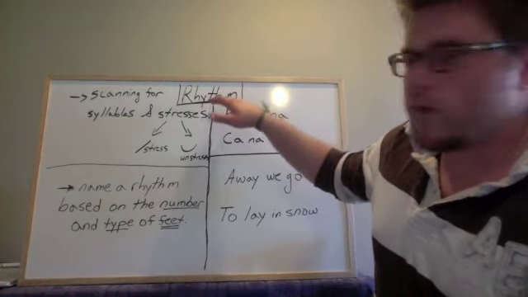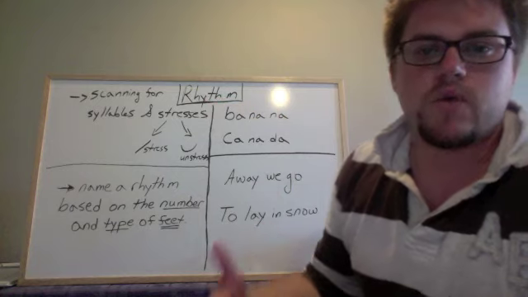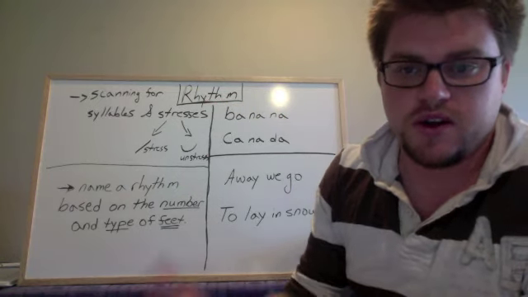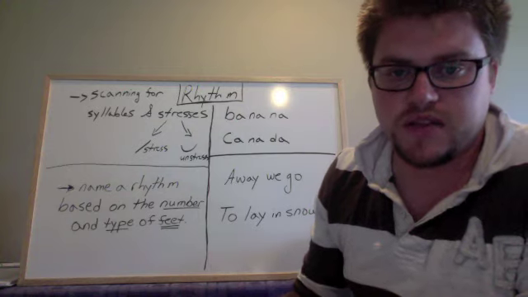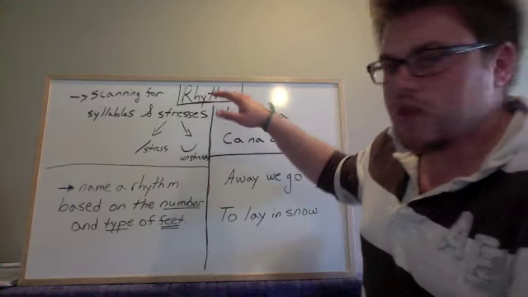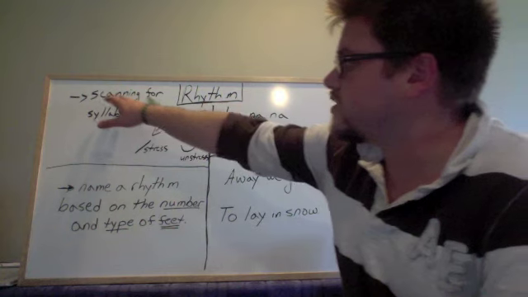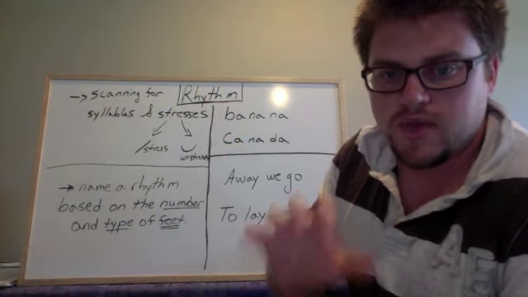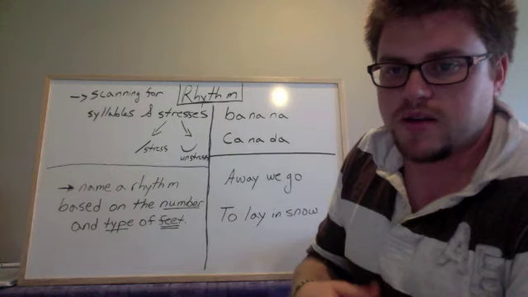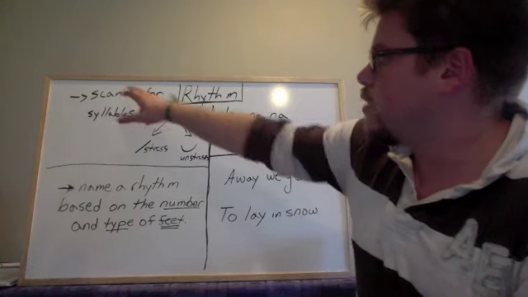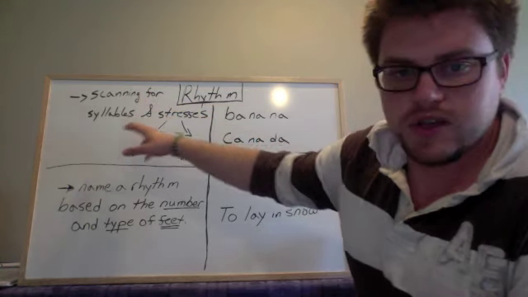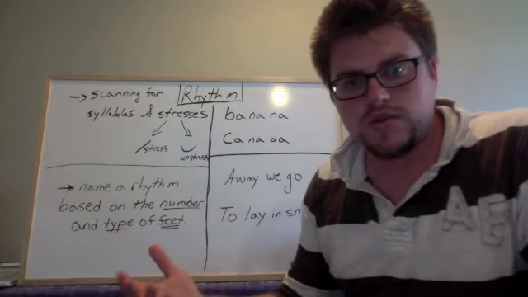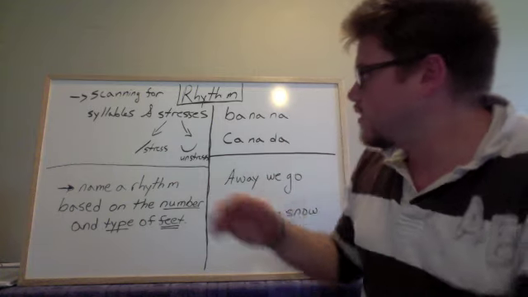We're talking about rhythm, and I want to give you a sense of what rhythm is before we come back to My Papa's Waltz and say, what's the rhythm here, and how does that help us understand the implication? When we're talking about rhythm, we're talking about scanning. That's the word that we use when we talk about finding out what a rhythm is. We would say that we're scanning a poem. We're scanning for syllables and stresses. How many syllables are there, and which ones are stressed?